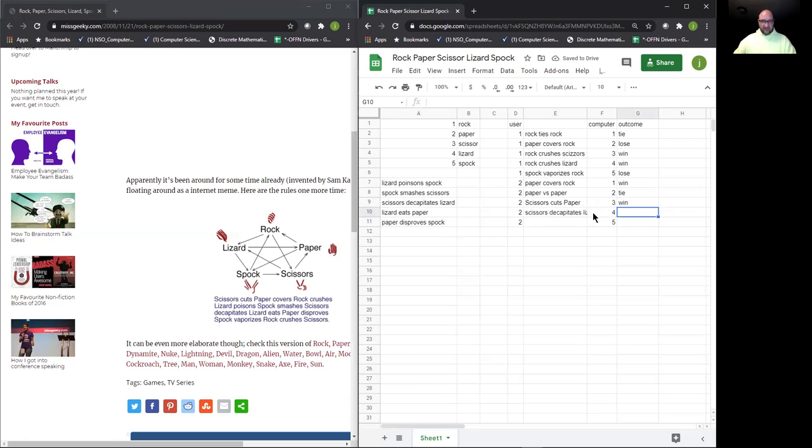No, I'm sorry. I was incorrect. This is lizard eats paper. So this is going to be a lose. And Spock smashes scissors. Oops.